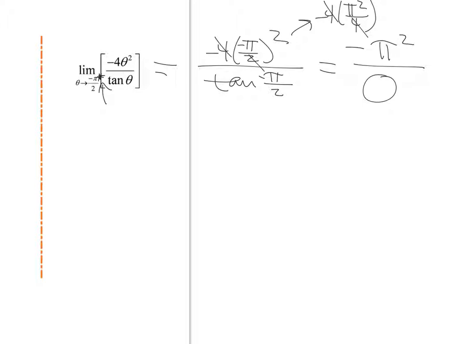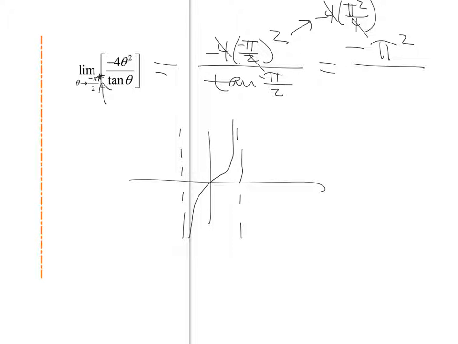On the bottom, tangent is actually not 0 there. I just wrote 0, but it's actually not. If I think about the graph of tangent, at negative pi over 2 and at pi over 2, it has asymptotes, and tangent looks like that. Tangent is actually going to negative infinity as we approach from the right. So I had you change that. I just put positive infinity, but we're going to put negative infinity.